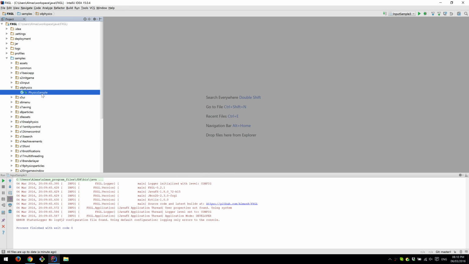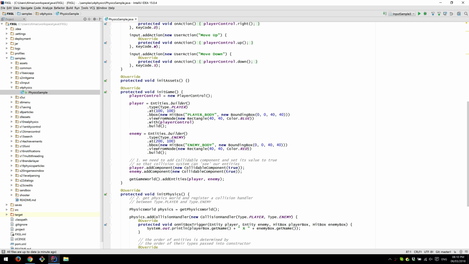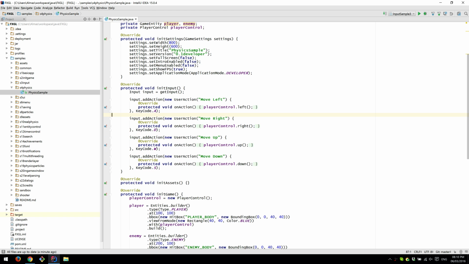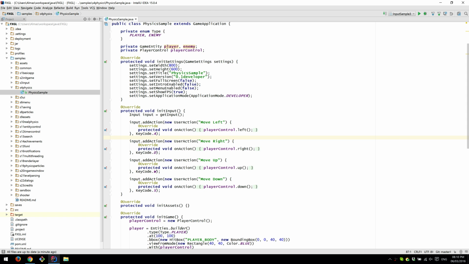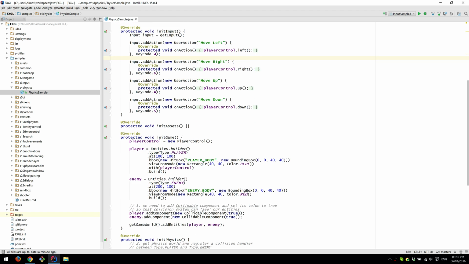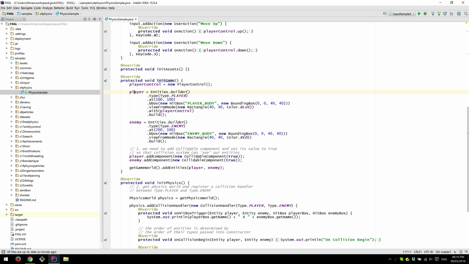Right, physics. This is sort of soft physics, so to speak. This is where you can do collision detection. The input is essentially just doing left, right, up, and down for the player, and we have two entities, player and enemy. In initialize game, we create a player using the Fluent API.